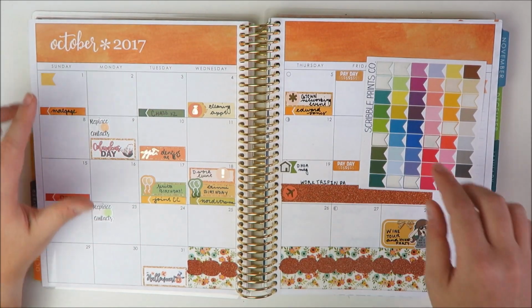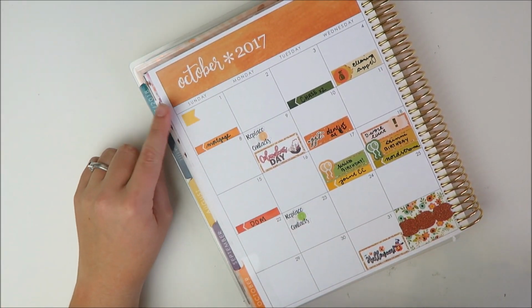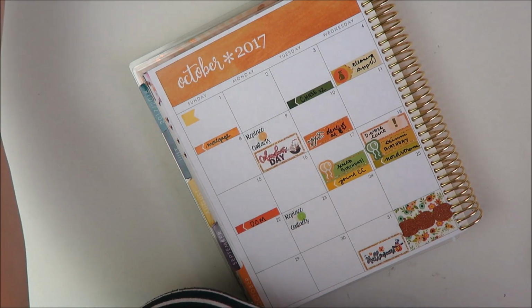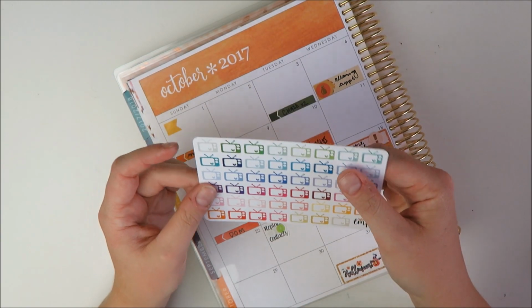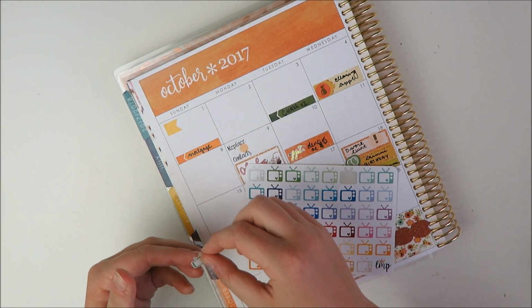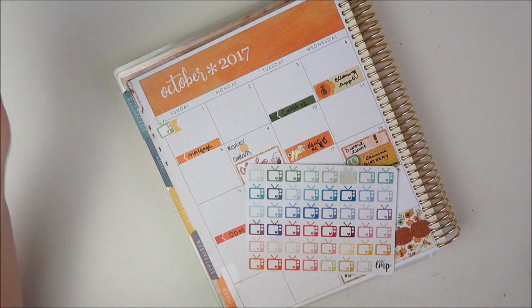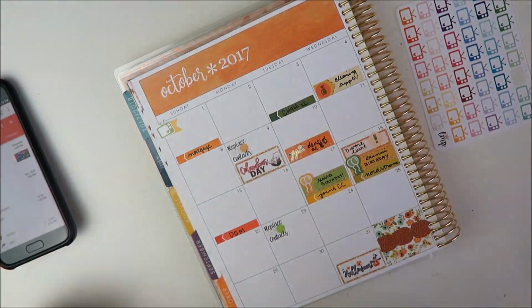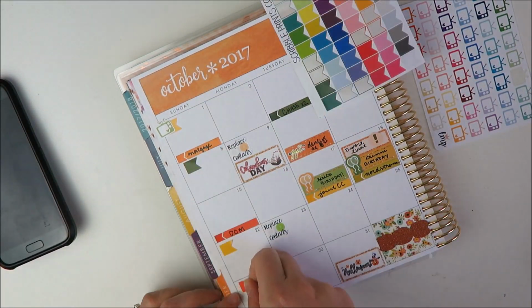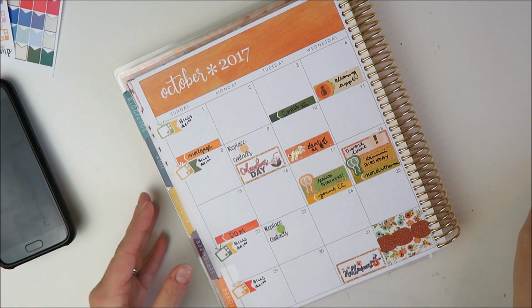Actually, since I'm going to put in the Bills games, let me flip to Sundays. For Bills games, I'm going to take these mini TVs from Little Miss Papery. These were like a $2 Tuesday. And I'm going to put them there for every day that there's a Bills game. Okay, that looks really cute.